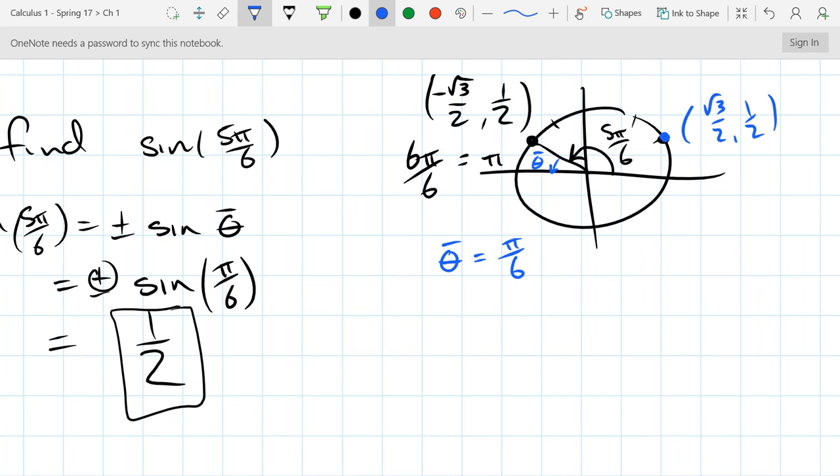This is more information than you need to write down. You don't need to label, especially the x coordinate. It wasn't particularly relevant, but I'm writing everything down so you see where it comes from. So our x coordinate changes to negative, but our y coordinate stays the same. The other possible angles that have the same reference angle would be these right here. They'd have the same square root 3 over 2, 1/2, but they'd just be positive or negative, depending on which of the four angles we'd be using.